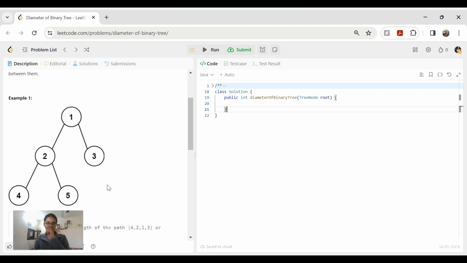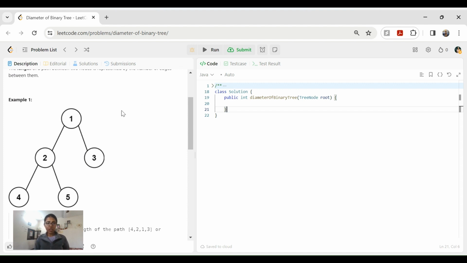Now let's say this is the given binary tree. What is the answer, and how will you find that? If you observe the longest path between any two nodes, it may or may not pass through the root, and here it is going to be 3. How? Let's say you consider 4, then go from 4 to 2, distance 1, then 2 to 1, distance 2, now 1 to 3, distance 3. So this is the longest path that you can get. For this case, the answer is 3.